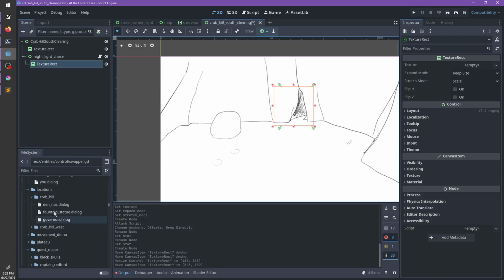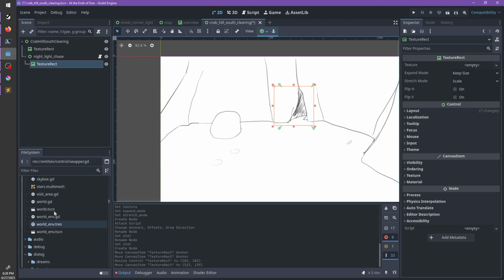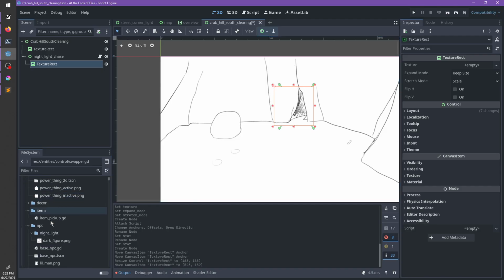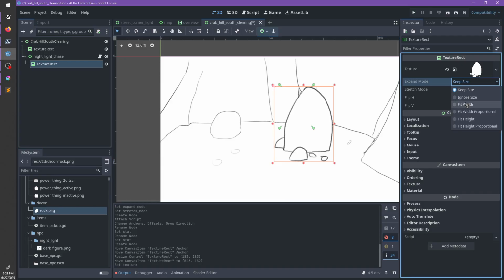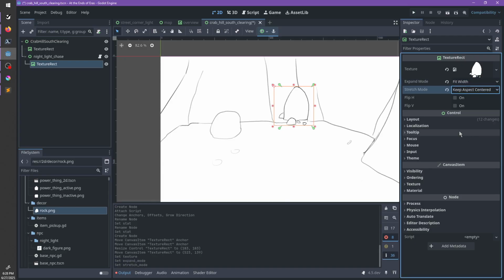Where is our rock? Okay, fit width, keep aspect centered.